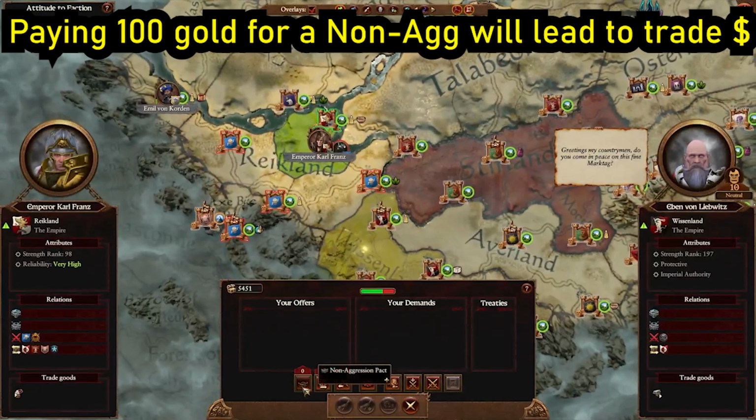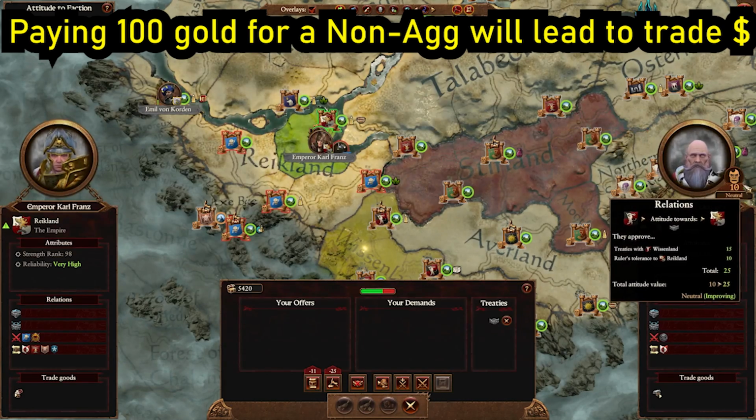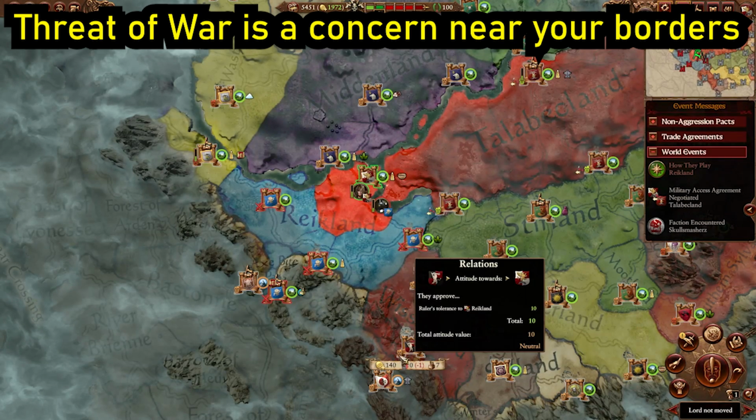Have a look at these guys. We're pretty close to non-aggression. Let's see, let's balance that, and $31 for a non-aggression. I can absolutely do that. Well, now just by virtue of signing the basic treaties alone, we are going upwards in trend, and we also have our potential future legendary lord there going up in trend.